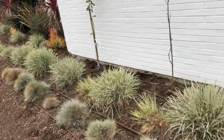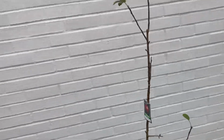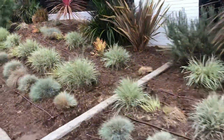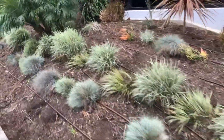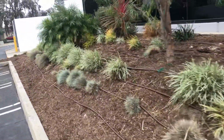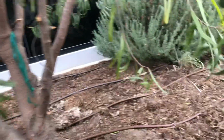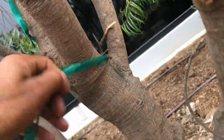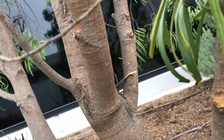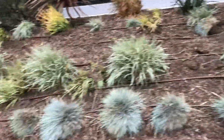We snuck in a couple of dwarf Fuji apple trees right here because this is just a big blank wall. So, shh, I won't say anything if you don't. And more drip irrigation. Same thing with this tree, unfortunately. The original installer, they did not take out the stake, and so check that out. It's actually okay. It's actually on the other side. The tree grew around the green. Not a good thing to do for a tree.